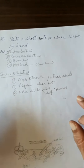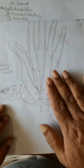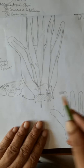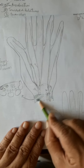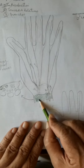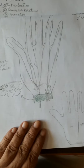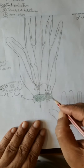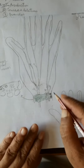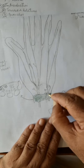Let us see this branching and its position on the flexor retinaculum with the help of this diagram. This is the left hand, showing the thumb and the little finger. The flexor retinaculum is drawn in green color as a fibrous band in front of the carpal bones. One of the carpal bones is the pisiform bone, drawn in black. Here is the hook of the hamate.